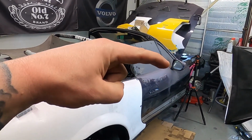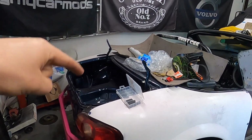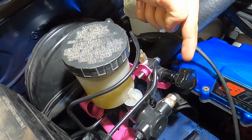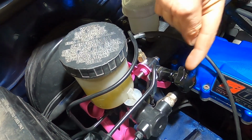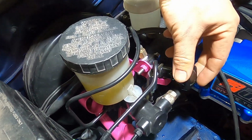With that topped off to the brim, I'm going to bleed the brake that is furthest away from the master cylinder over here because it's a right hand drive, which is the rear left hand brake. Sorry about the car, it's still a bit of a mess. And because I've installed the proportioning valve, we want to wind the valve all the way in, which opens it up. This is going to make the backs easier to bleed.